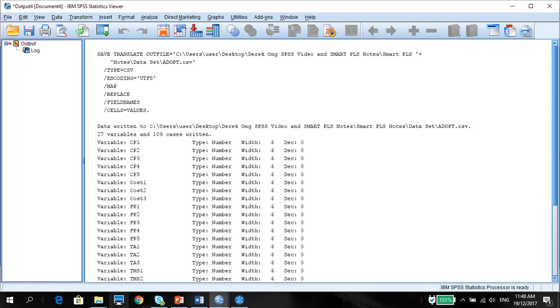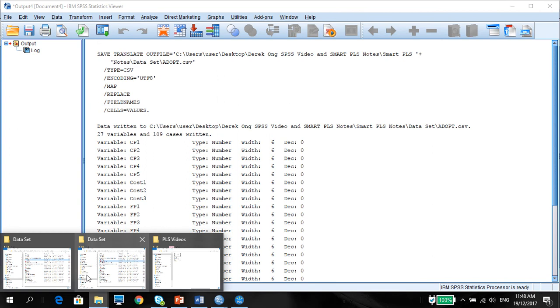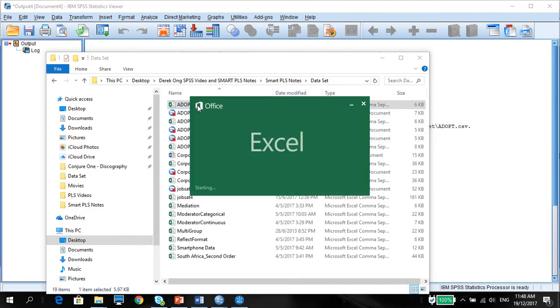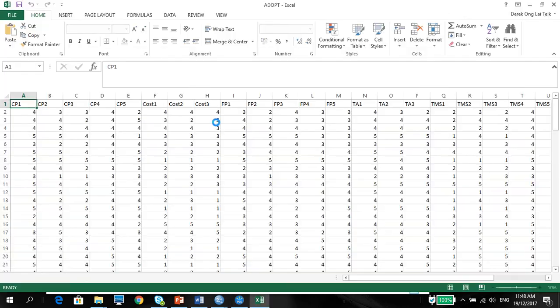Okay, and if you notice, if I were to open up the data set of adopt, the one that I've just saved, it is in an Excel form, but in a form of comma separated values, and this is how it looks like.